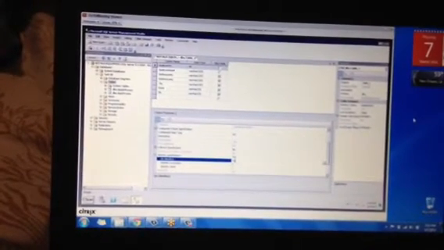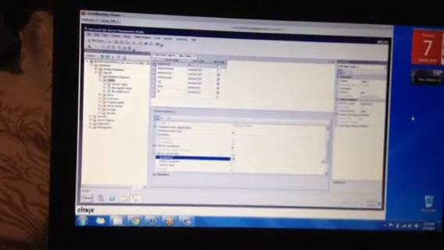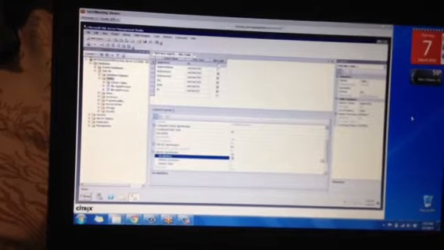Just change it to Yes. It automatically becomes an identity column. Once a column becomes an identity column, you don't need to worry about inserting data into that column, because the data for that column is automatically generated by SQL Server as you insert more and more records into it.